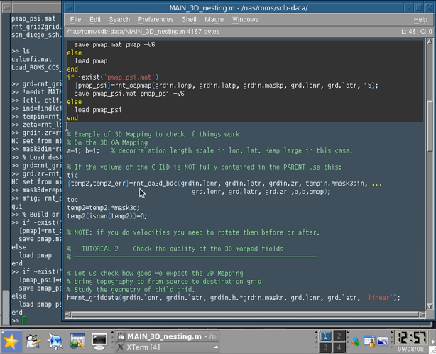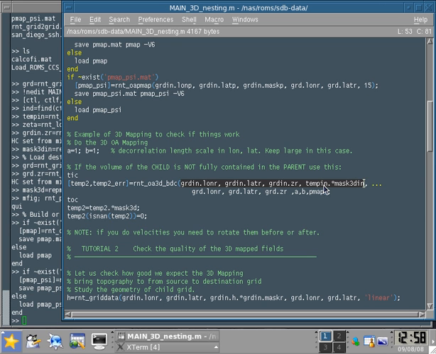At this point, with this P-map computed, I can perform this OA3D. The inputs are the longitude, the latitude, the depth, and the three-dimensional temperature field of the parent grid, and then I give the longitude, latitude, and depths of the child grid where I want to interpolate to.